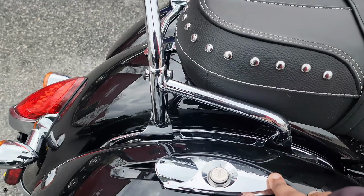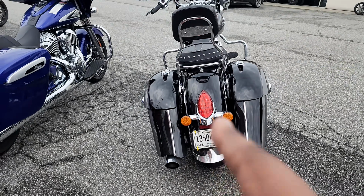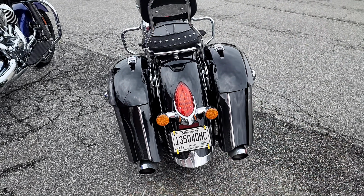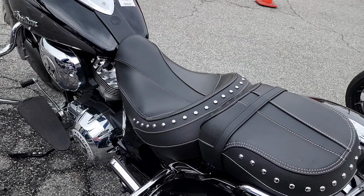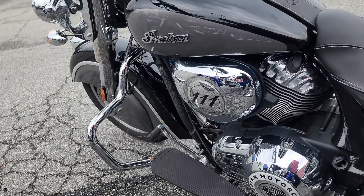Pretty cool. And let's look at the back. Oh, I like it. Traditional tail light, turn signals, exhaust tips, and chrome. Little bit of chrome everywhere. Look at the studded seats, man. Dang, nice. There you go. It tells you it's a 111. Lots of chrome.